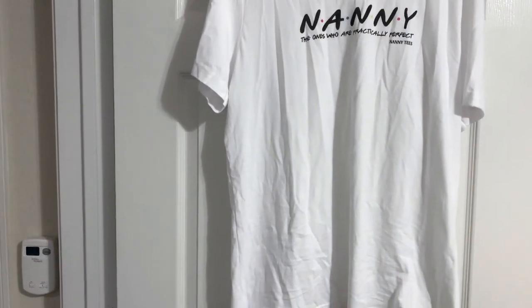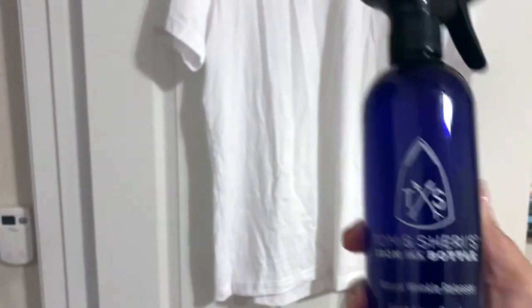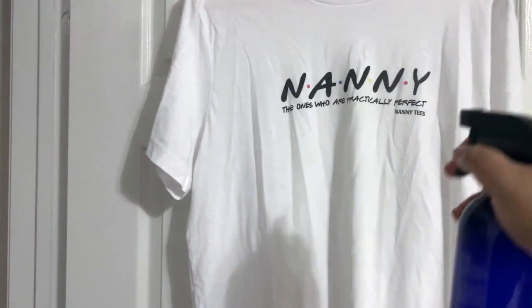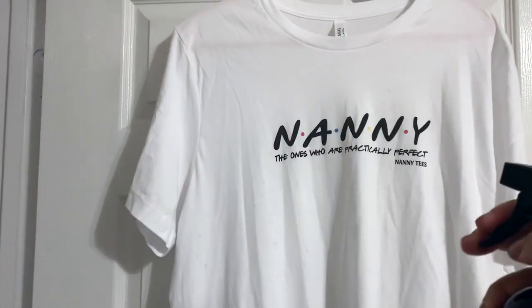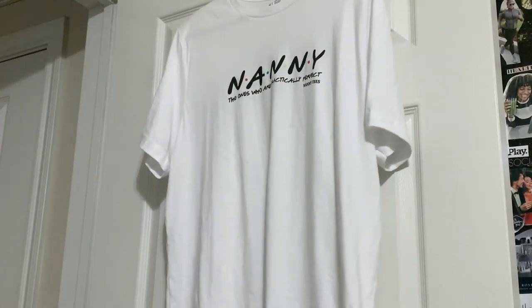But this right here is amazing stuff, so I'm actually going to show you how it works. I've got my t-shirt all ready to go and boom, here she is. I'm going to go ahead and start spraying the Iron in a Bottle so you guys can see how it works. You just spray left and right, up and down the t-shirt, and make sure you hit all the spots that need to be smoothed out.